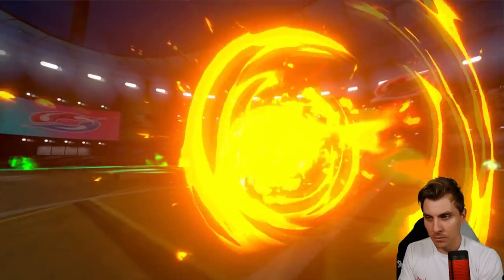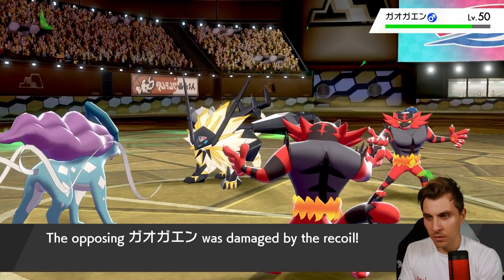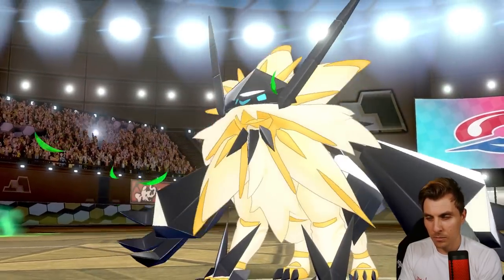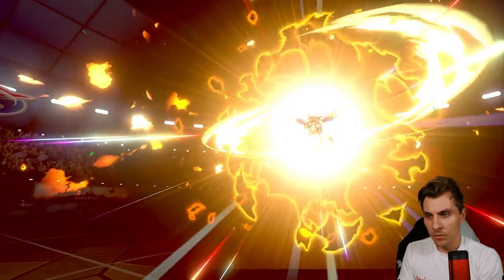We do see the Flare Blitz. We should take this, yeah, pretty comfortably. And what are they going to do? They're going to Earthquake with Grassy Terrain up. Solar... Sunsteel Strike, okay, into the Suicune. That's fine. Get a free Flare Blitz.